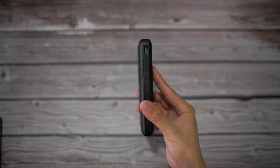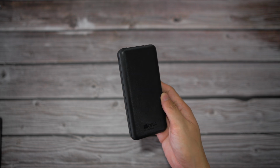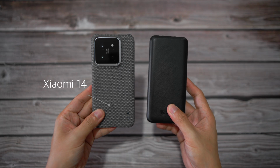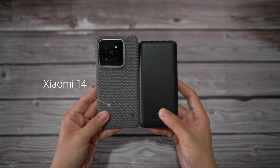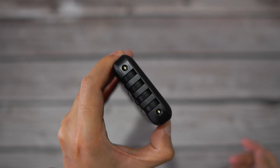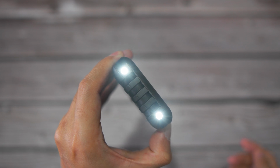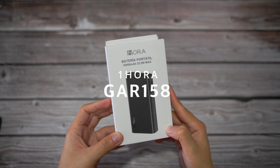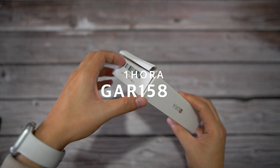While you can use 2 cables to charge devices at once, each cable will only support 5 watts. Go over that and neither of your devices will charge. Additionally, you have 2 small bulbs acting as flashlights for emergencies. But if you need something faster and bigger though, the GAR158 power bank houses a 20,000 mAh cell.